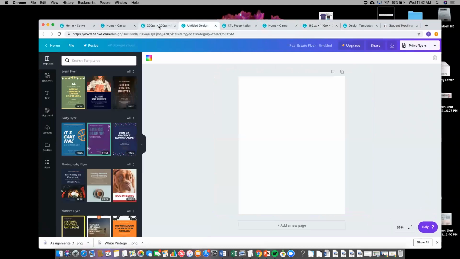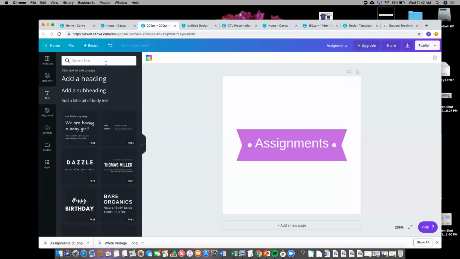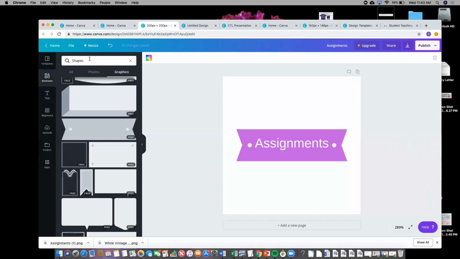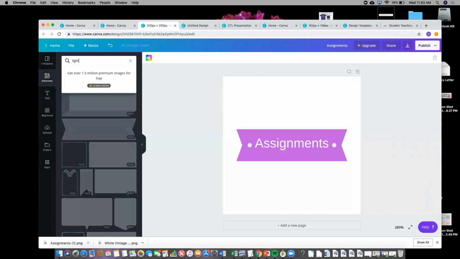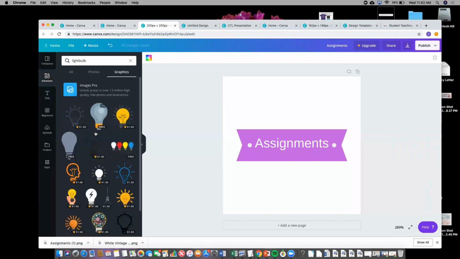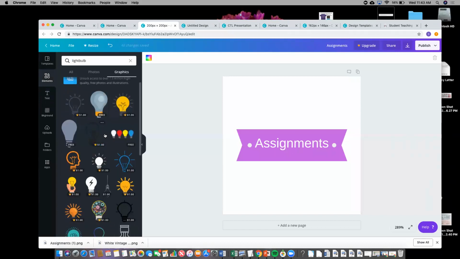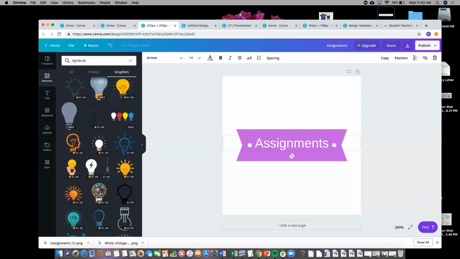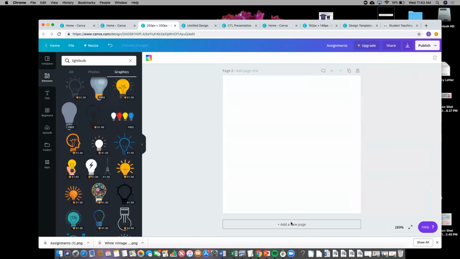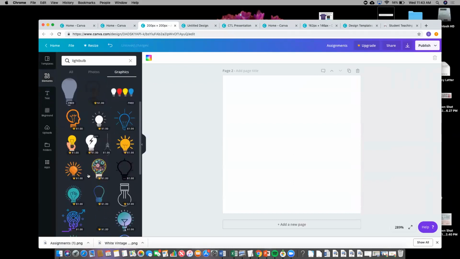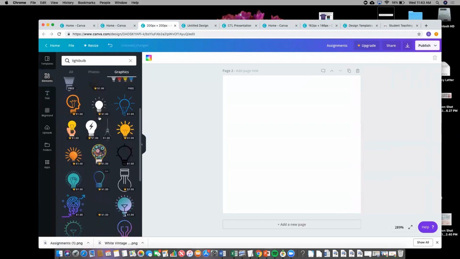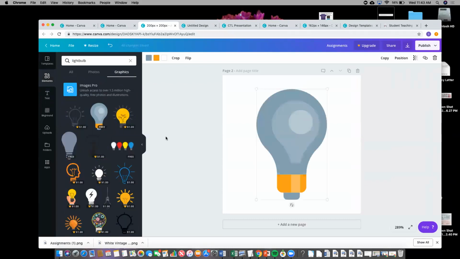You can just transport the button over and then change the link. Sure, that would work easily. And you can also do cute shaped buttons. I can add a new page down here and do a light bulb button so students can click the light bulb instead of a square or a rectangle.